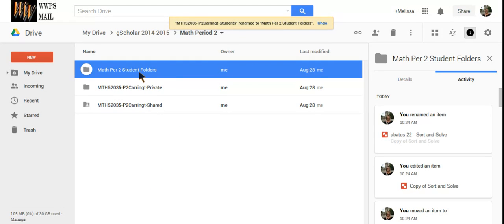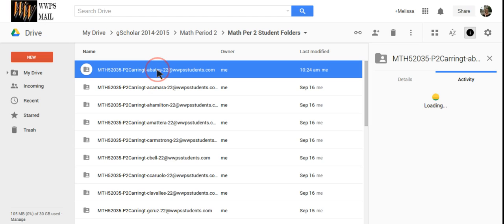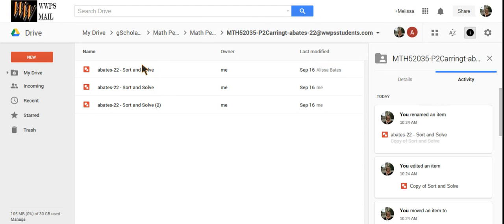And when I double click that folder, I'll actually see a list of all of my students in here. And I can tell which student is which because their username or their Gmail account is listed here. So this one is one of the students in the class. I can double click it and I can see the documents that are already in there. In a minute, I'll actually go in from a student's perspective so you can see what it looks like from their perspective as a student. So anything that the student puts into this folder will be visible to the teacher and the student.